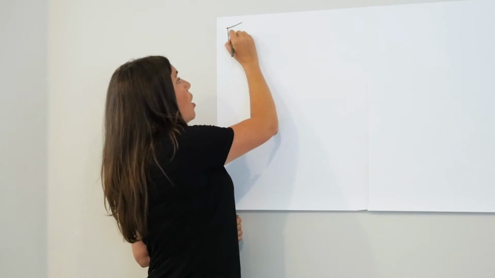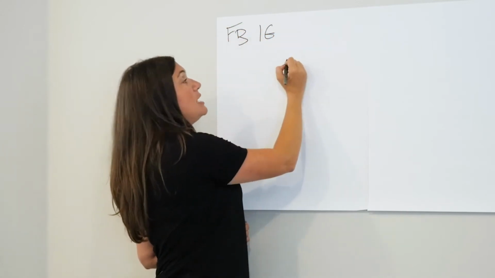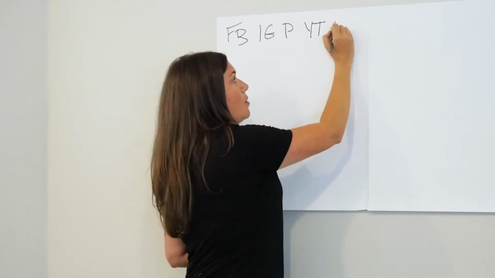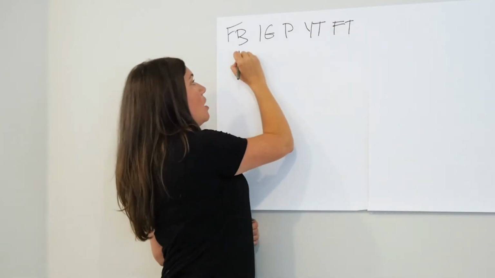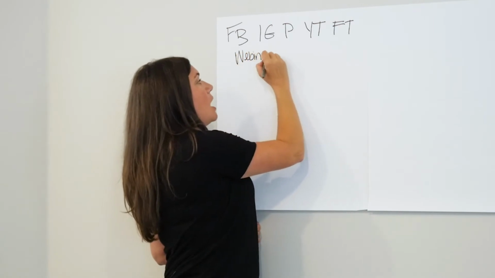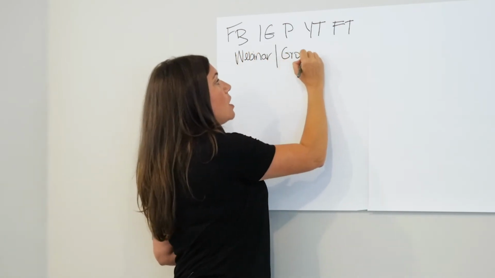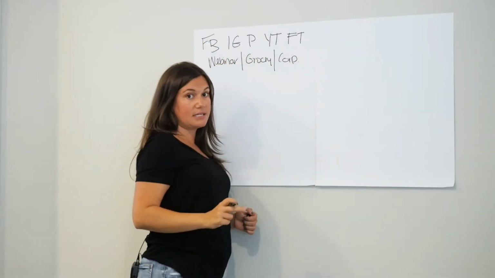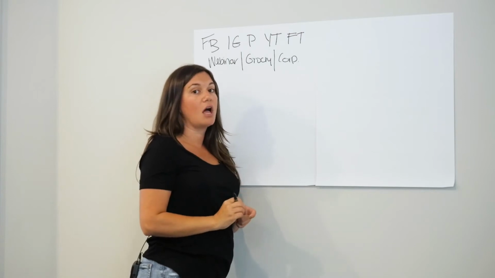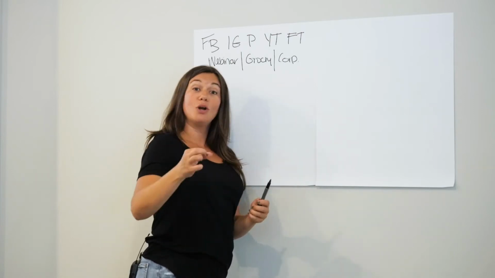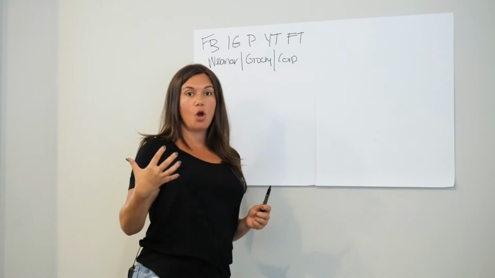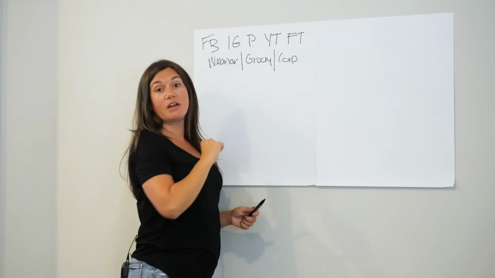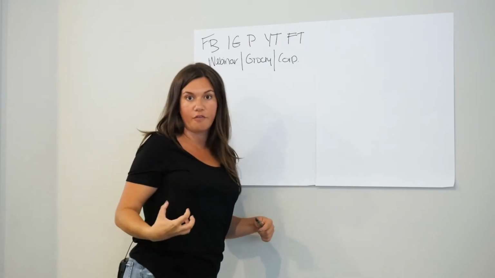So some of them are on Facebook, some of them are on Instagram, some of them are on Pinterest, some of them are on YouTube, some of them are at free talks, some of them are in a webinar, some of them are at the grocery store, or let's say corporate, okay? These are all the different places that your ideal client is. And it's your job as the practitioner or the coach to go and show up where they are in these various different places, online or offline.